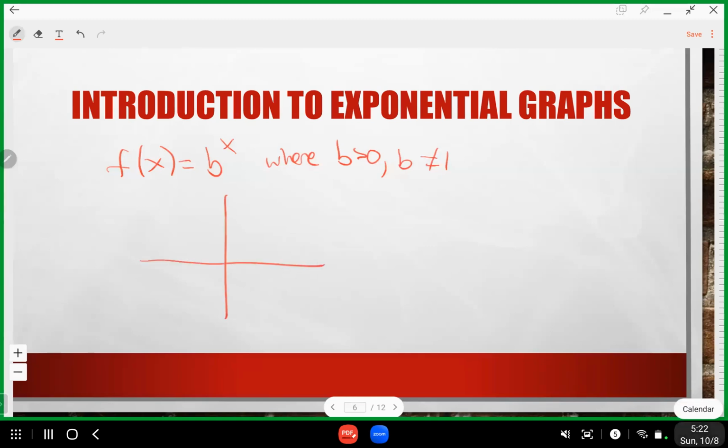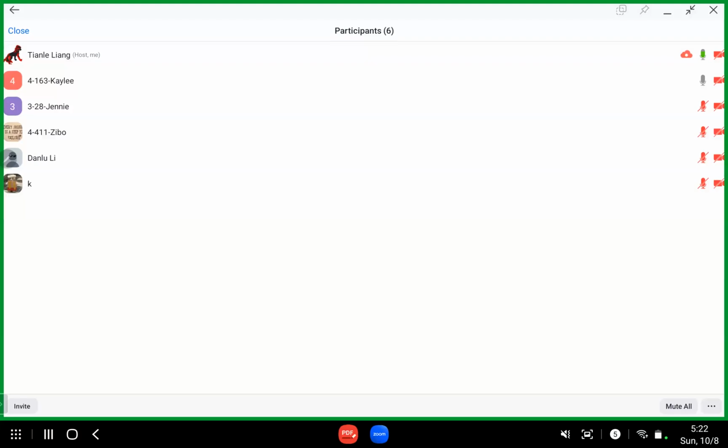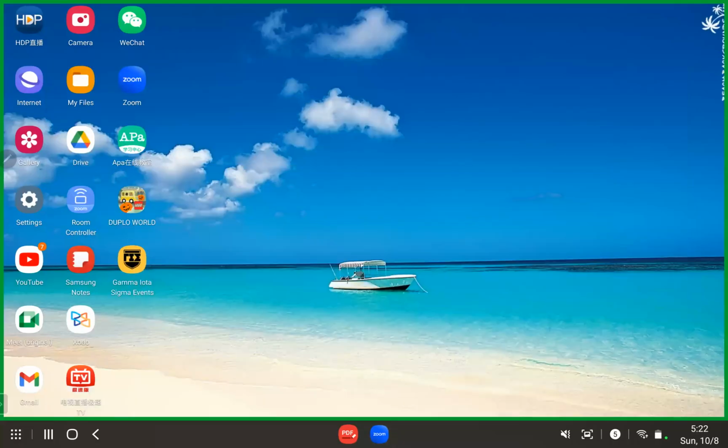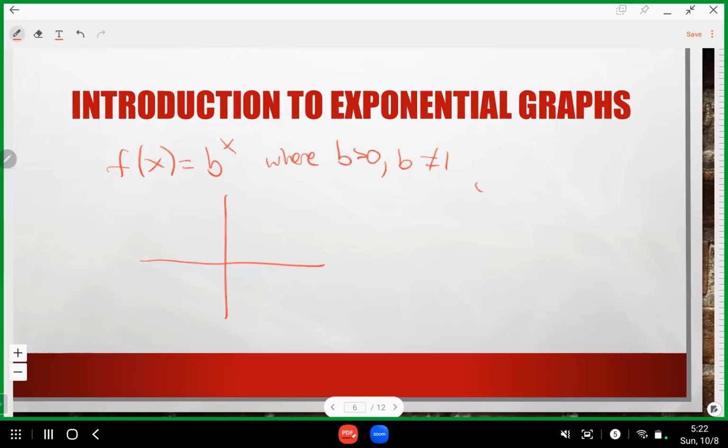The x-intercept. So how do we find the x-intercept? Kaylee, can you help us? How do you find the x-intercept? You plug in where x is equal to 0. Not necessarily. That is the y-intercept. Oh wait, no, I mean when y is equal to 0. Right, to find the x-intercept, you set y equal to 0, right?